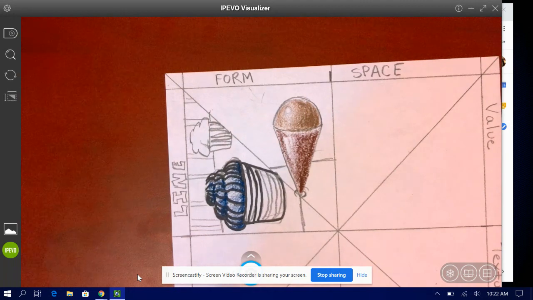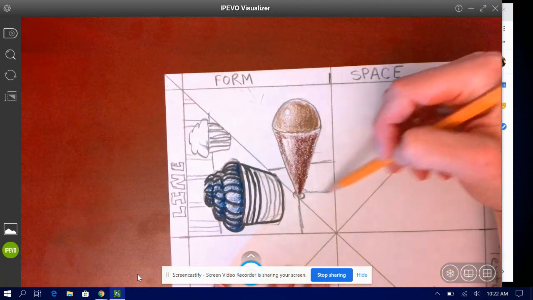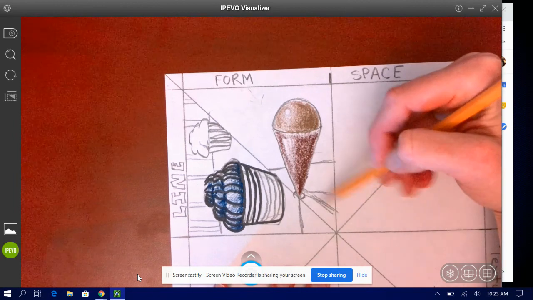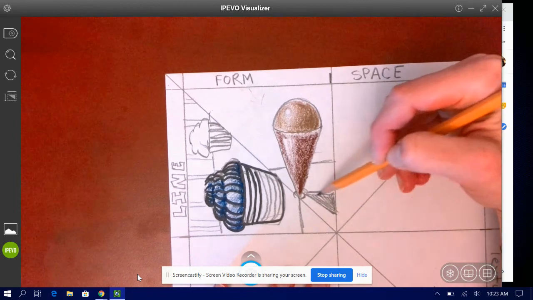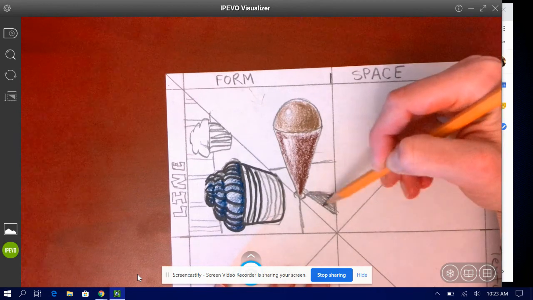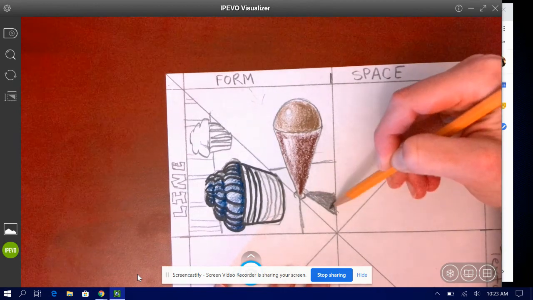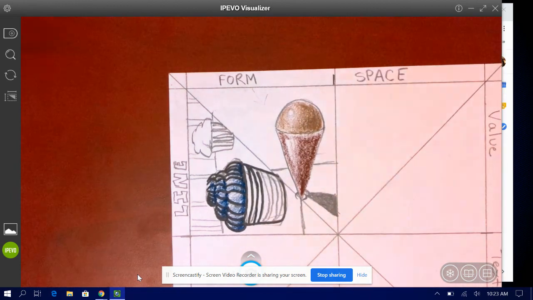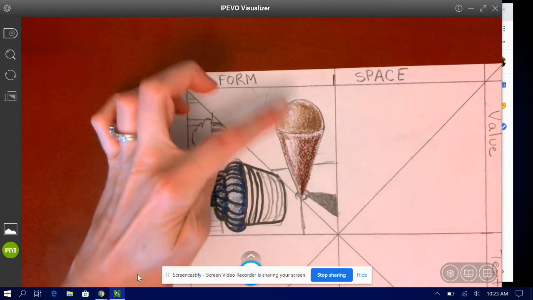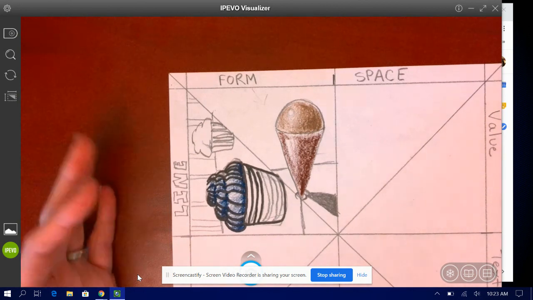All right, now I have to do the cast shadow. So if the light is coming from this way, I can make sort of like a cast shadow in the shape. So you kind of got to figure out, well, if it's a cone, it's probably going to be a more rectangular cast shadow. I could do this in pencil. I could do it in colored pencil if I want, but then I'm going to need to finish it. So once I have my cast shadow here, I have a highlight, I've met the requirements, then I just want to get kind of creative with it.